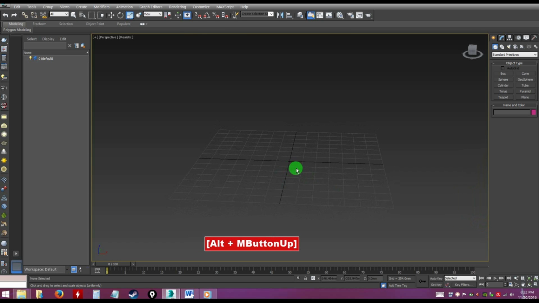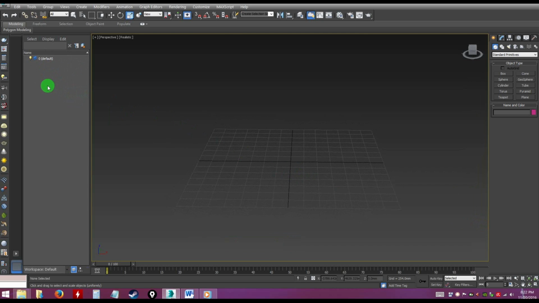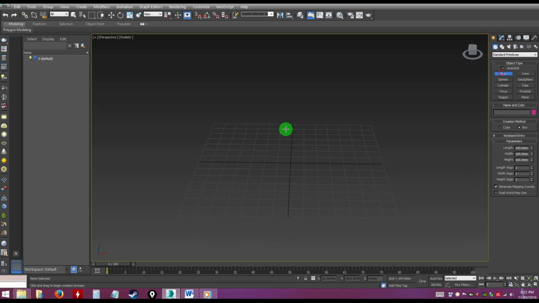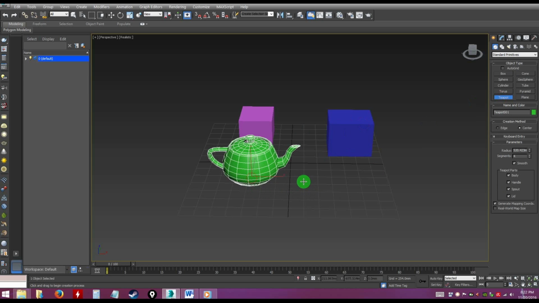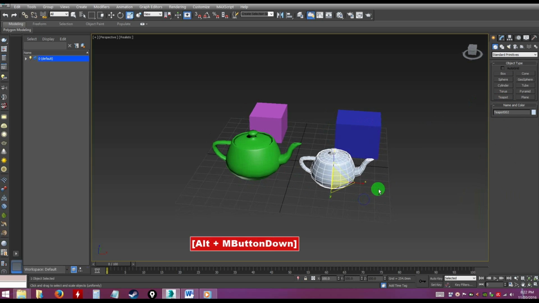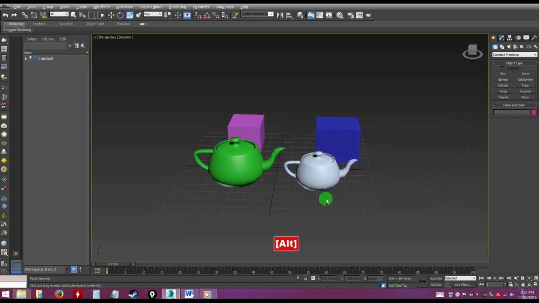Another thing to mention about the layer manager is that just now I showed you how to create a new layer. Now I'm going to show you how to remove a layer. Let's say I create some objects here, let's say I have two boxes and two teapots, and I want to group them into their own layers.